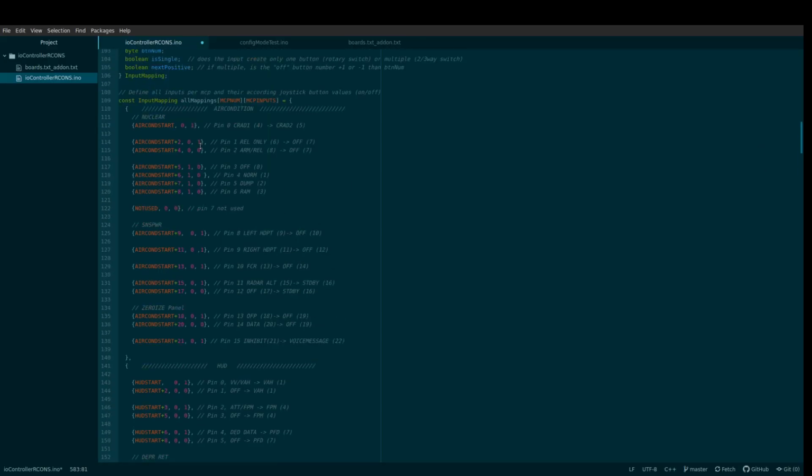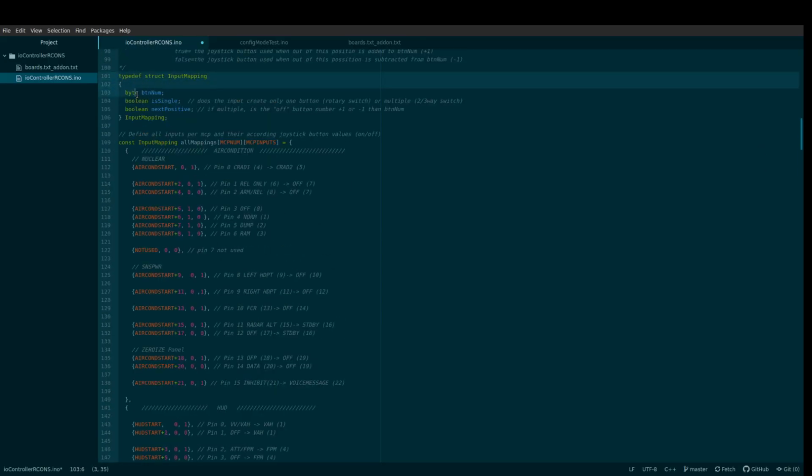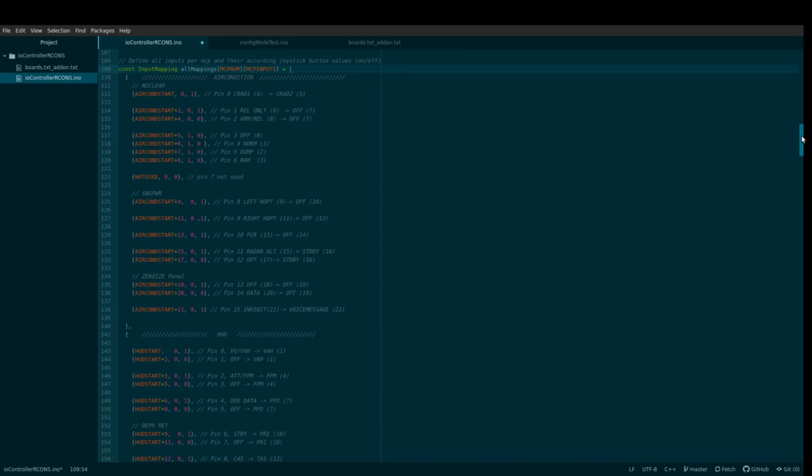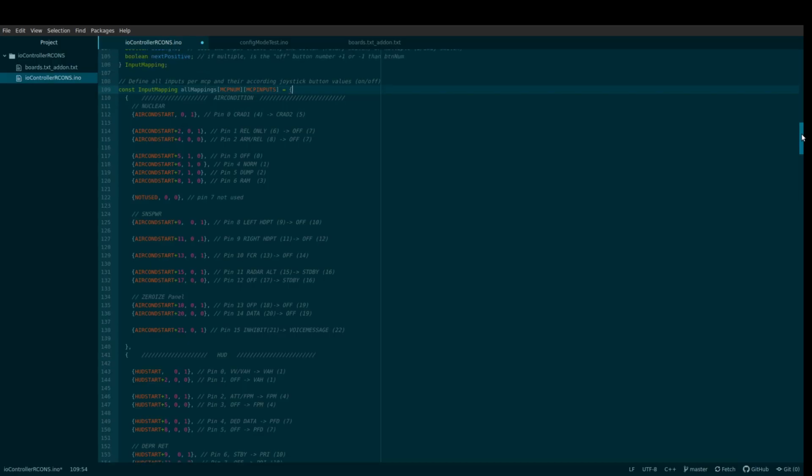So the main routine just checks all hardware inputs and then sets the corresponding joystick buttons. To make this mapping between hardware and software buttons a bit easier, I created a little data structure that gives each input pin a clear definition of what type of switch is connected to it, toggle or rotary switch, what joystick button number should be activated, and in case of a toggle switch, what joystick button should be activated when the input gets disconnected. This way I only needed to connect 1 pin for 2-way switches or 2 for 3-way switches. I also implemented a few features I thought would be a nice gimmick or may come in handy in the future. But the main purpose is, of course, interfacing the switches to the computer.